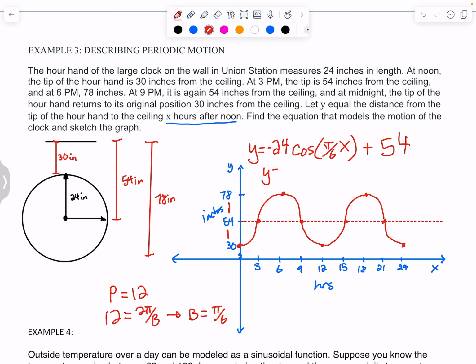Here I'm going to do sine, if you're curious to see what that would look like. That would look something like this. B is pi over 6. And then I want to move it to the right 3 units, so I'd put a minus 3 plus 54, and it allows me not to have the negative. I just shifted it over. All right, either one of those would be good for that one.